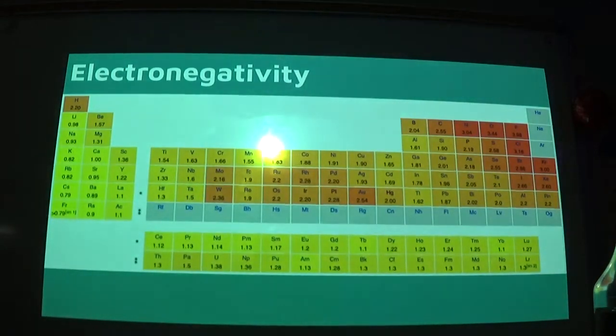So here's our system. Okay, here's a periodic table with all of the electronegativities for all of the elements that have them, or for the elements that have been measured. Okay, can you find the element with the highest electronegativity? There's one higher than krypton. Fluorine is 3.98. Fluorine is the most electronegative element on the periodic table. Do you guys see the one that's the least electronegative?